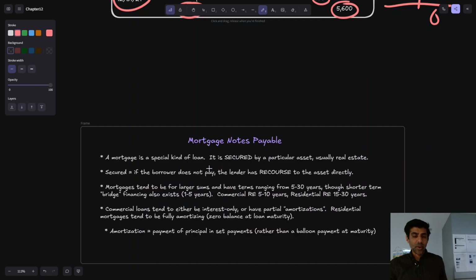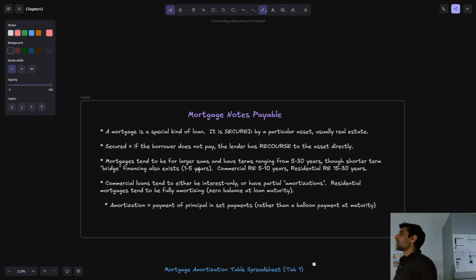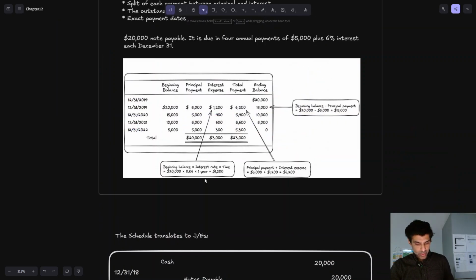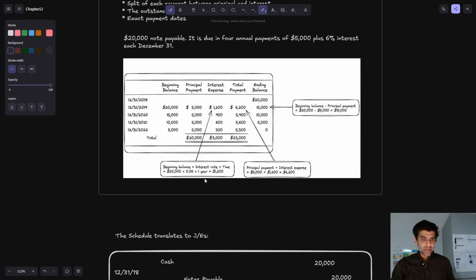Now when we talk about mortgages, the payment schedule is more complicated, because every payment is going to have a different split between interest and principal, and the principal amount is going to change. In a mortgage, the payment stays the same. We can see up here that since our interest amount is changing, we talked about these changing. This is fixed, but since the interest expense is changing, our payment every year is different.